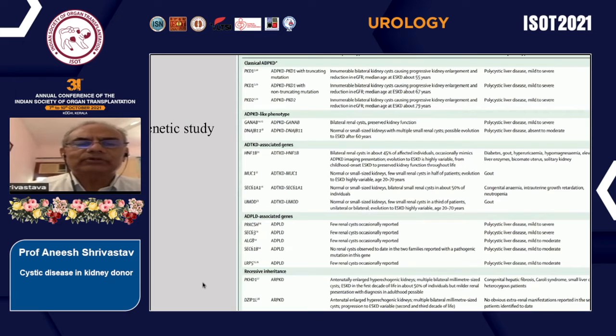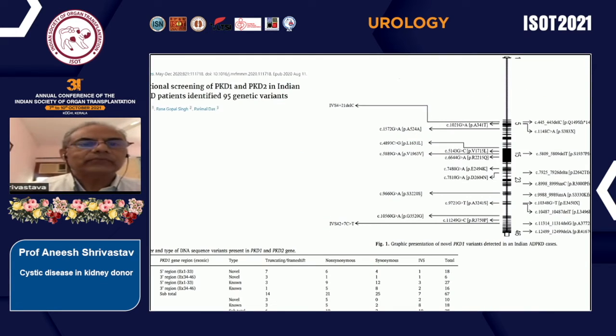Now there are about 60, but these are of course rare. Mostly, as I said, it will be PKD1 and 2. Therefore, when I say genetic study, this whole panel is to be tested, which is now easily available in India also. Now, these are the studies reconfirming my findings. One of them is from the Indian setting, that one can have 4 genetic variants besides PKD1 and 2.